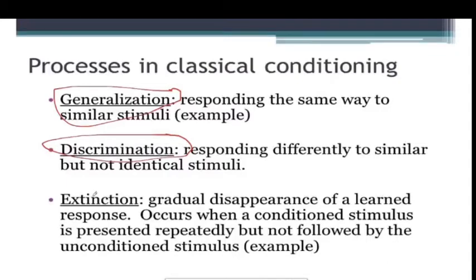ay opposite ng excitation. Ang excitation is when you start having a certain response to a new stimulus. Okay, so the first time that you have exhibited that response, you'd call it excitation. Tapos, pag nawala na yung response mo na yon, ang tinatawag mo doon would be extinction. Okay, so they're also opposite, excitation and extinction. Excitation is the first time that you have that response to a certain stimulus. Extinction naman ay ang pagkawala ng response mo in that stimulus.